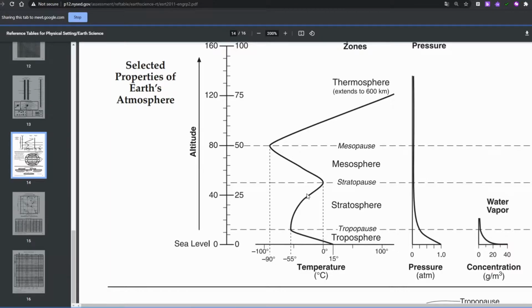Why is that? Well, there's no coincidence that it's because of the ozone layer. The ozone layer actually takes ultraviolet light from the sun and it absorbs it and it turns it into heat. And this actually protects us from getting sunburn, skin cancer, and cataracts in our eyes. So very, very important, the ozone layer is.